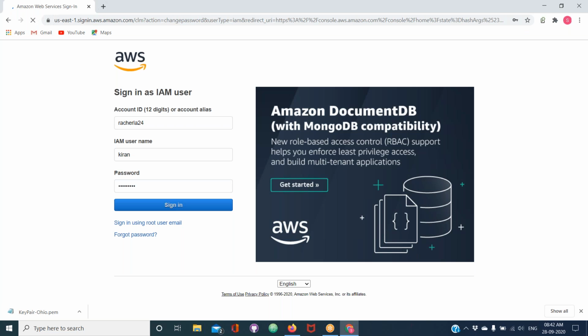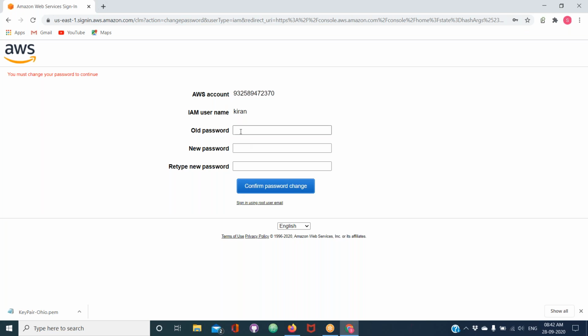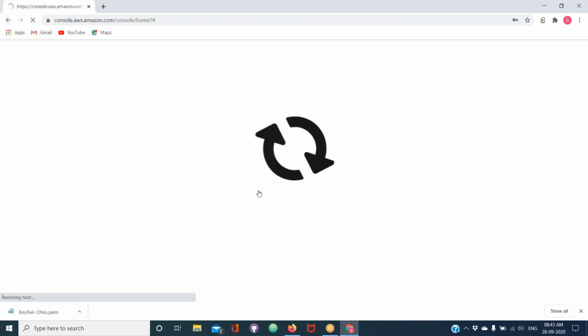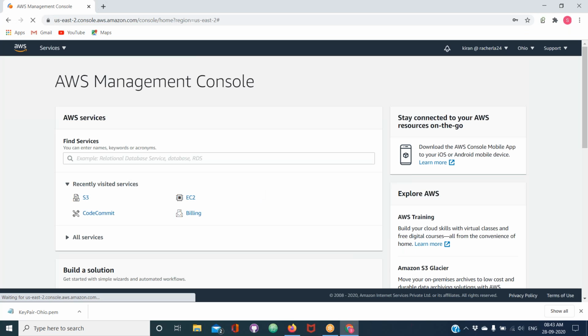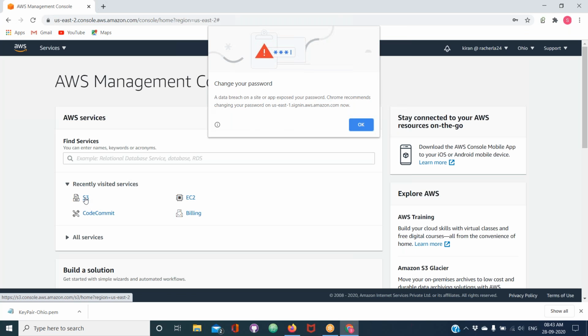This is how my day-to-day job is, people. I have to write policies. Sometimes policies don't work, so I have to check various possibilities, identifying why the policy is not working. We use the policy simulator. We use a lot of things to check whether this policy is working or not. I just gave you one such scenario. So once again, checking back S3.